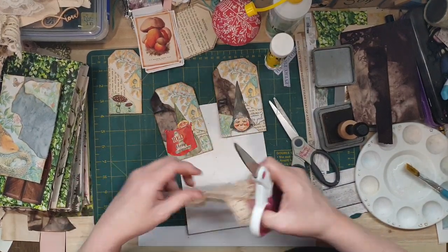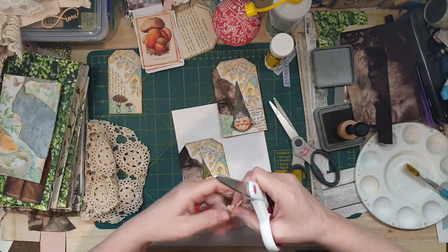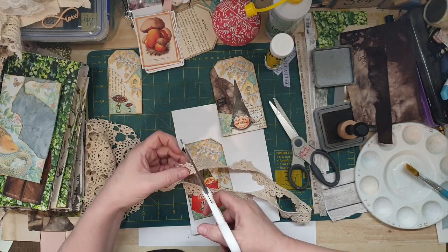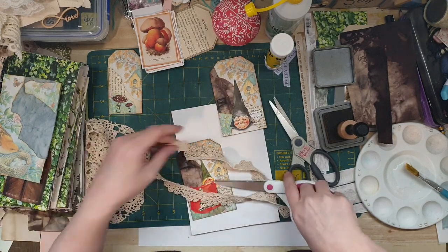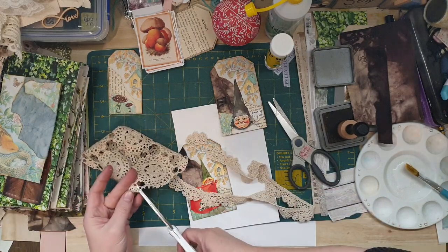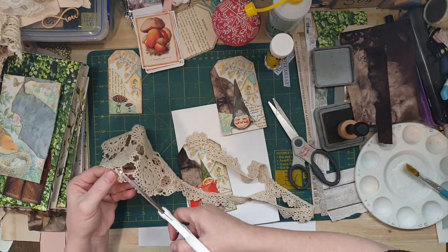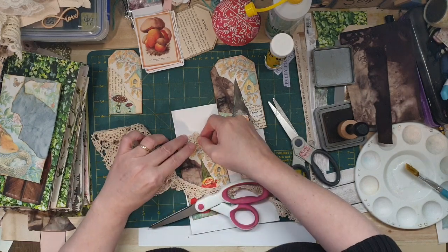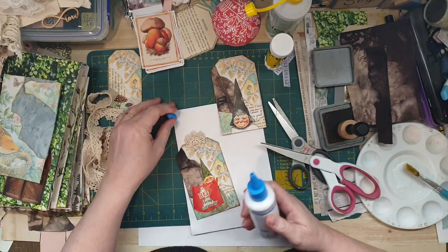What I've done is I've just got a doily and I'm going to just cut off a little bit like that, stick that on there. And then it's got a couple of these - I'm just wondering whether I should stick those on there too. They look rather cute - a bit of three dimension.